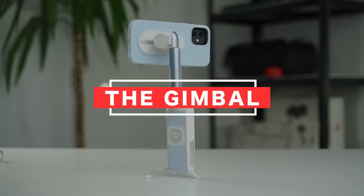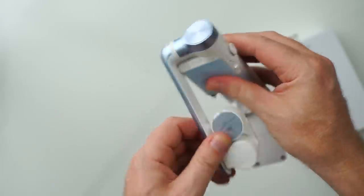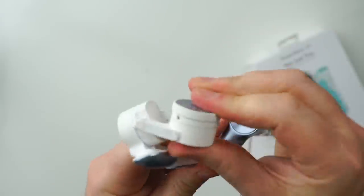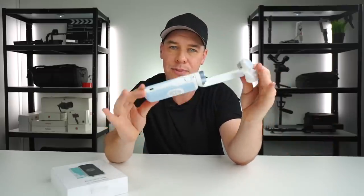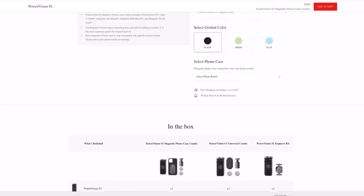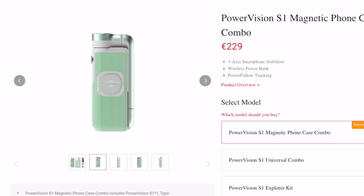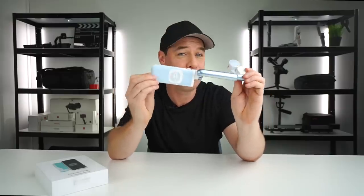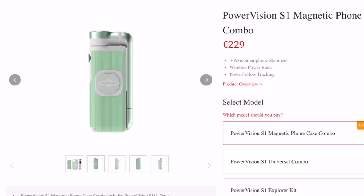Let's jump straight into this video and I'll show you how this thing works. To turn this into a three-axis gimbal, open the door like this, pull this bit out and then twist the top like that. The first time I tried it felt like solving a puzzle, but once you do it a few times it becomes much easier. Also worth mentioning, this gimbal comes in a range of colours — black, blue and green. I got the blue one but I love the look of the black version; it seems a bit more premium and professional.